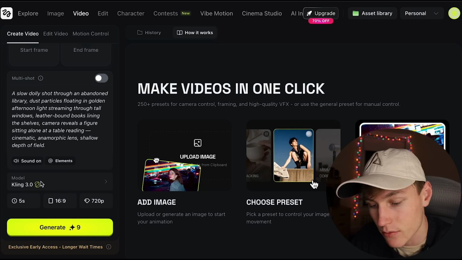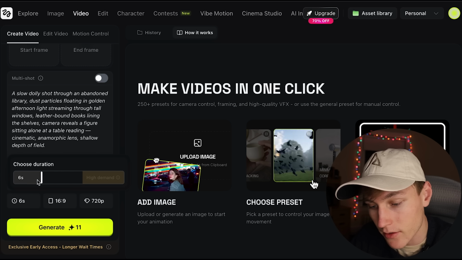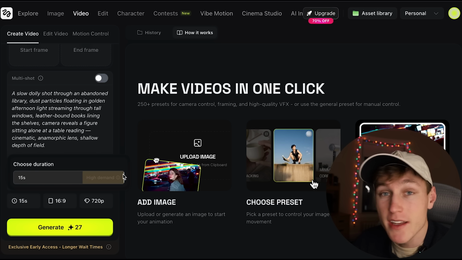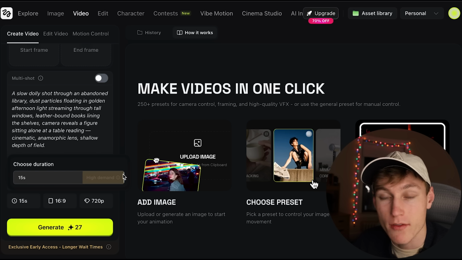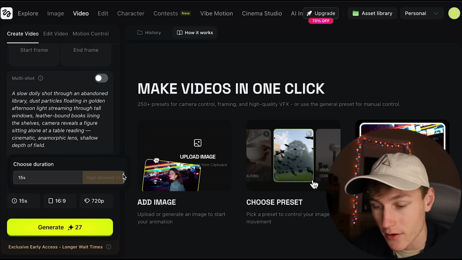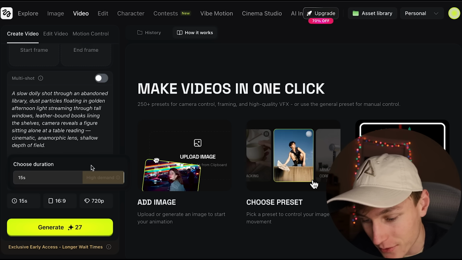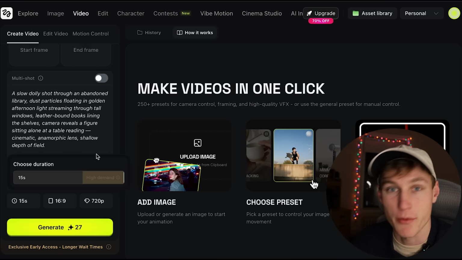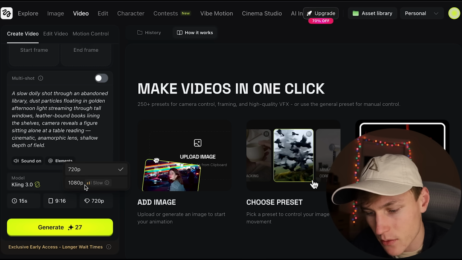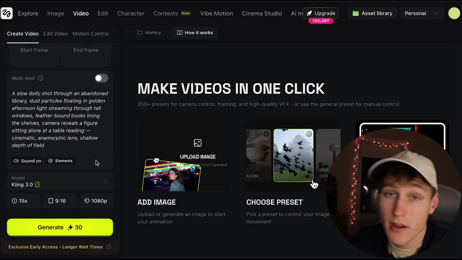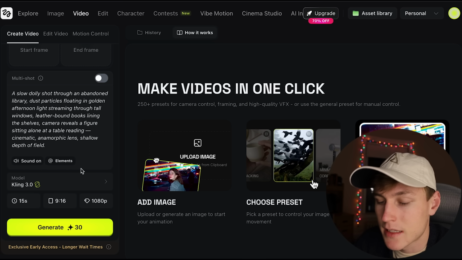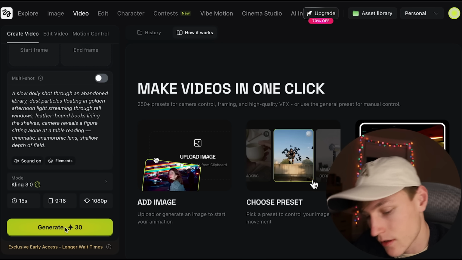We're using the Kling 3.0 model, and then under 5 seconds, we're going to 15 seconds. Again, 15-second generation across the board for AI video was not possible a few months ago. I still love being able to do this, and I think I'm still going to have that feeling when the next models roll around and they're 30, 45 seconds. And under 720, we'll go 1080p. So thank you to Higgsfield for our exclusive early access. And with that in mind, let's see what this thing can do and generate.